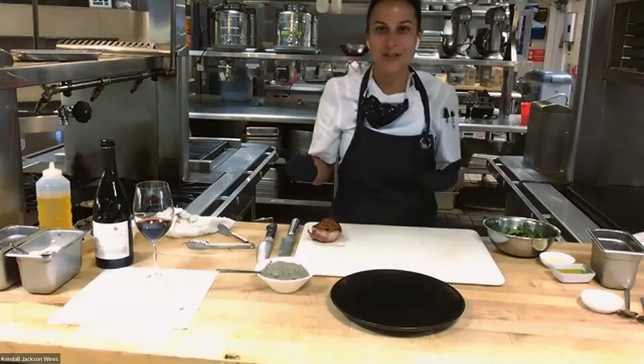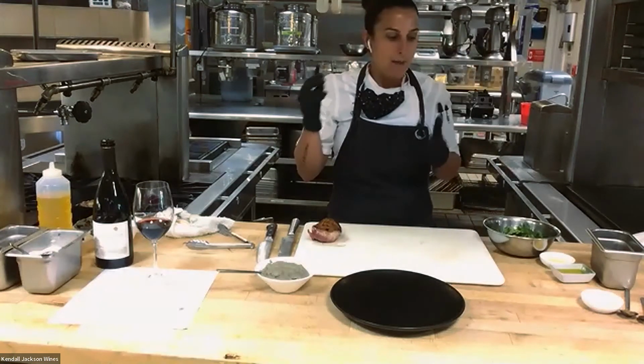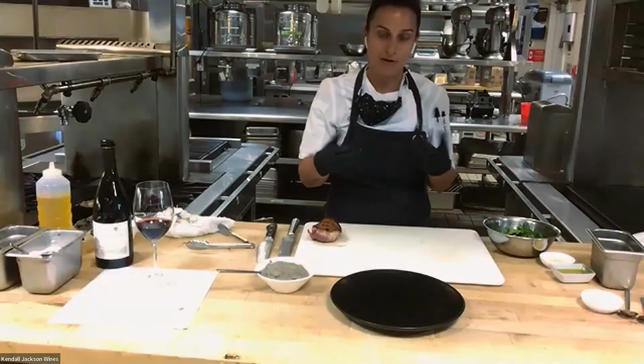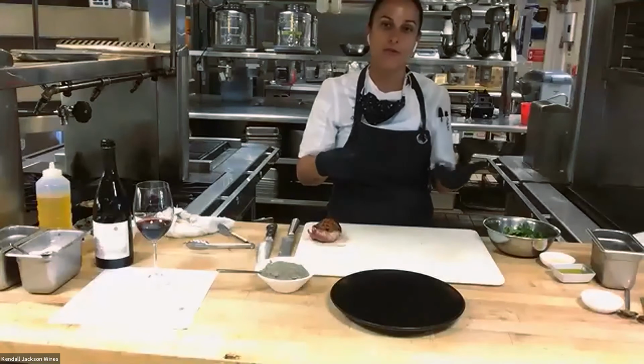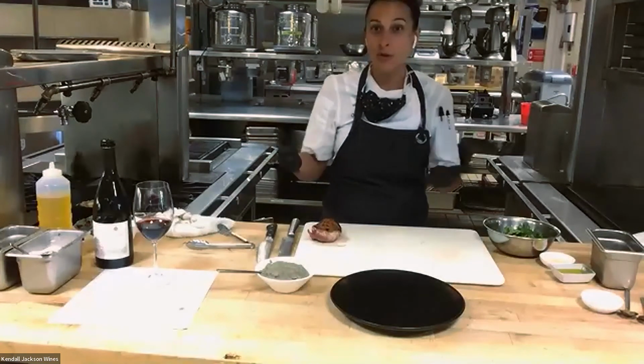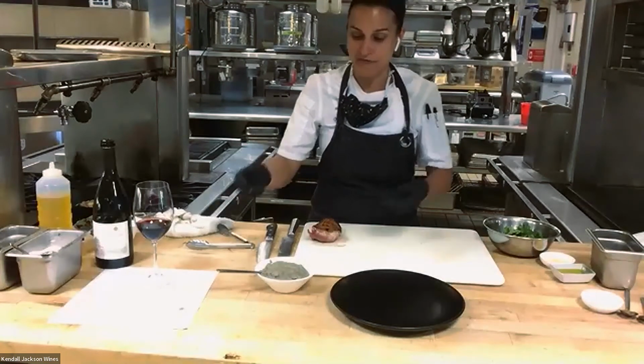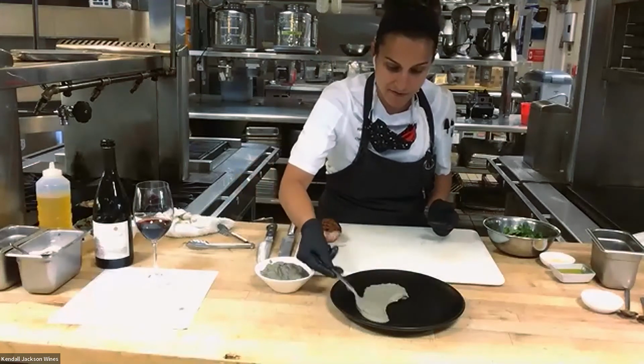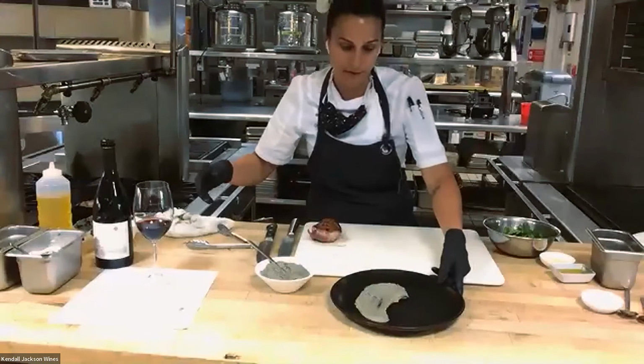And then this dish doesn't have a clear sauce, but you've got your eggplant puree, which kind of becomes your sauce, and then your pickled blackberries. If you cut a small piece of blackberry with each bite of the duck is when you're going to get that same flavor as you would from a sauce. So you'd like to do a nice, you know, big smear of this eggplant puree on the plate.